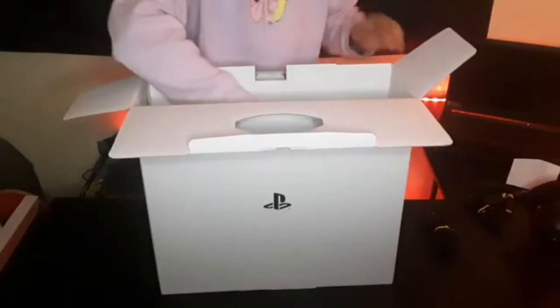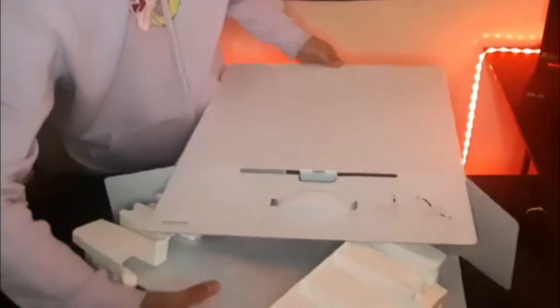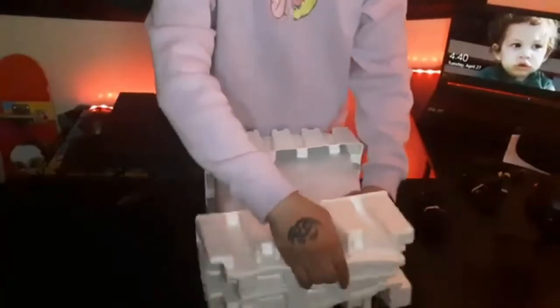The bad boy, baby. Alright, I don't know how I'm gonna pull this out, to be honest. I can feel that's really heavy. Oh my god. Chat, I don't know how I'm gonna do this. But I need to hurry up. We really need to hurry up, guys. Let's take the system out. Let's take the bad boy out, you feel me?